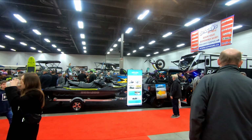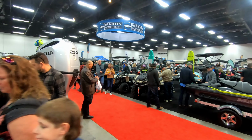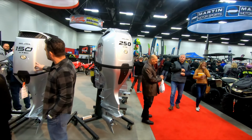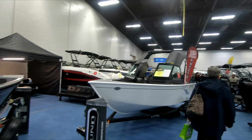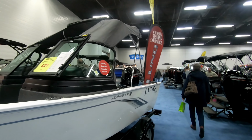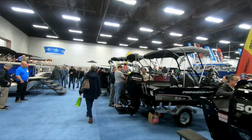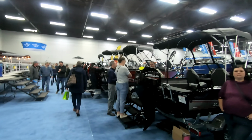Now, you guys, out of the show hall here, we're into the boat halls. Checking out RVs, Sea-Doos, boats, some of these massive Honda motors here. Lots of boats to look at in here. Probably coming up to the day at some point in the near future when Angling Spiders is going to have to consider getting a fishing boat, so not quite there yet, but the day is coming.